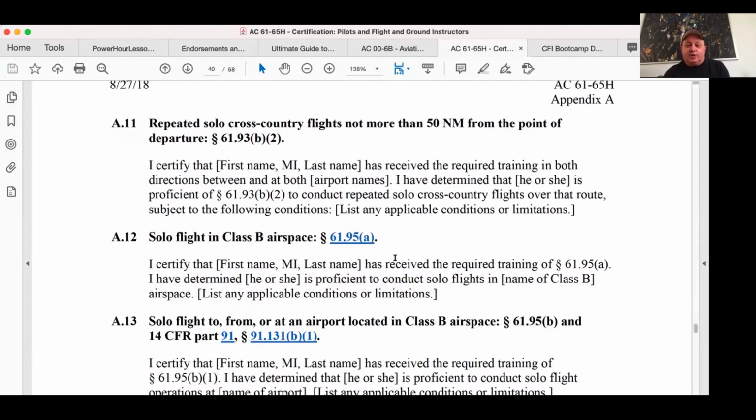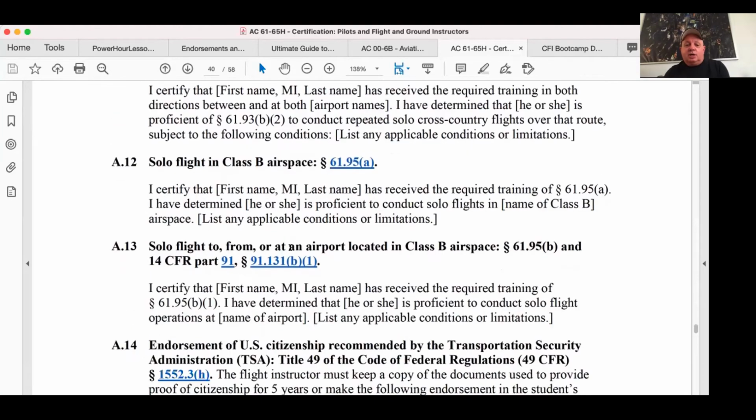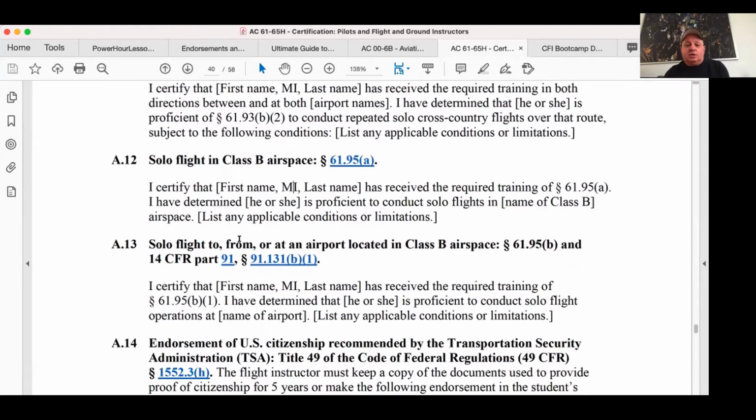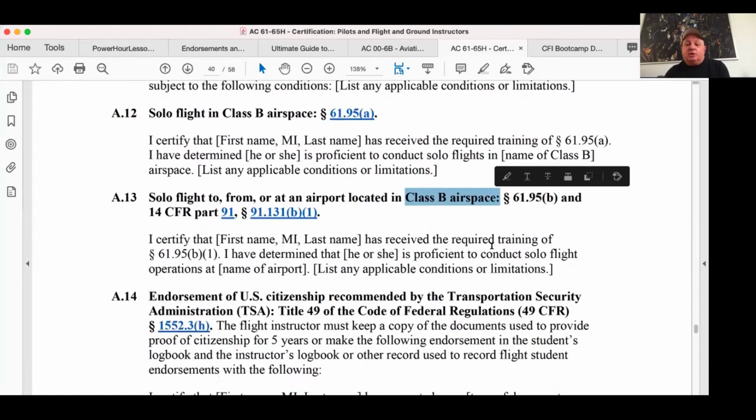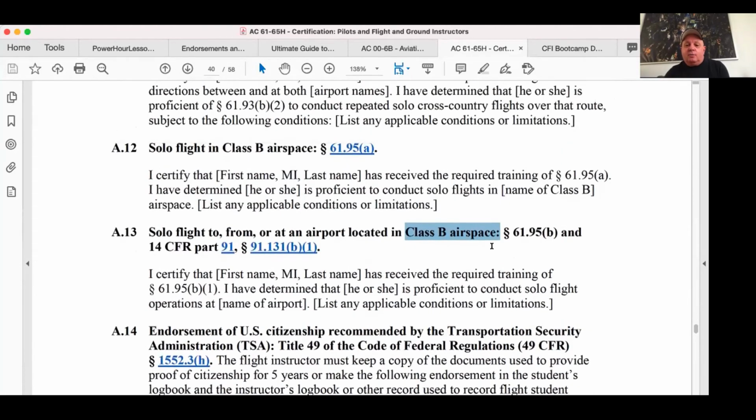That's good. All right. Now, so there's that one. And this would be an endorsement, again, if you wanted to solo someone in Class B airspace, let them solo in Class B airspace. And this next one, yes, correct, Gary Palmer says there's a link to the AC, which is good. So just be sure. And this is if you want them to land at the primary airport. So these are possibilities. There's no guarantee that you use that. It just depends.